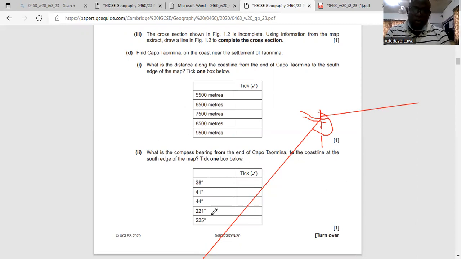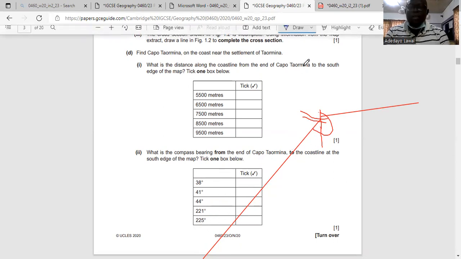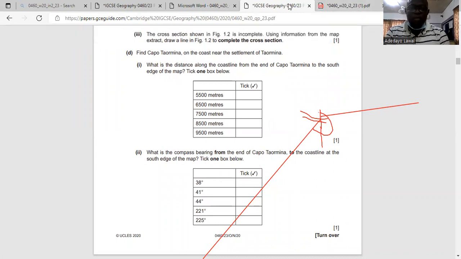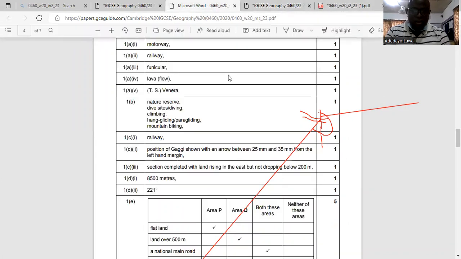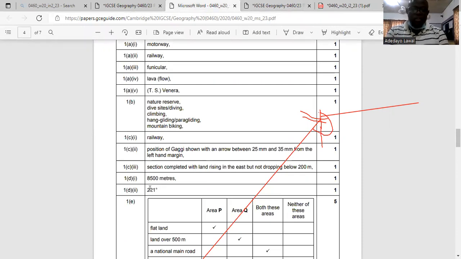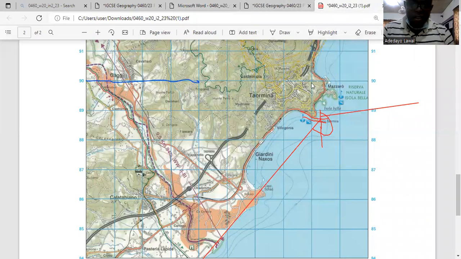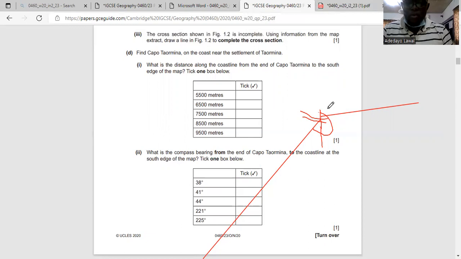So as it is now, the answer is between them, but you need to be very sure. So you need to draw an accurate diagram of what I've just done. Then you have to measure. From here to here is 180. So from here to here will be maybe 50 something, if you add it to 180, or 40 something. So let me check what the answer is. The answer is 221 degrees. So you have to be accurate about that. But I believe with what I did, you know what to do. Okay, so now let me run.